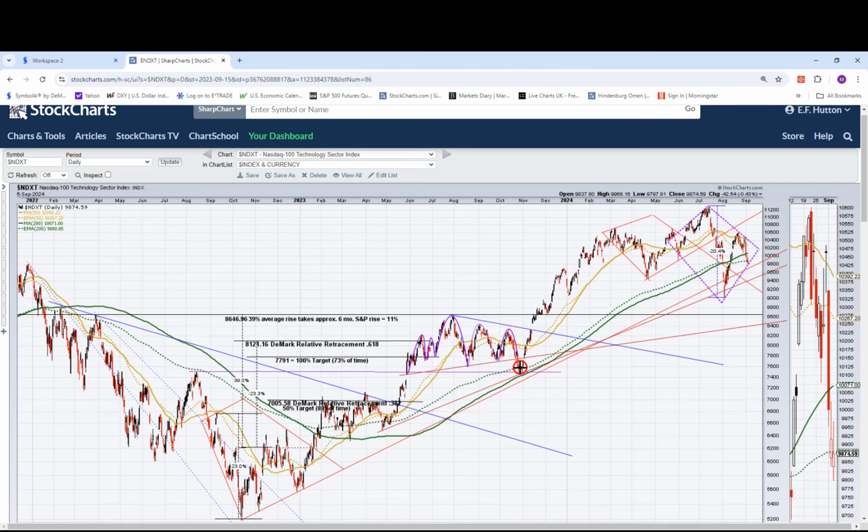and shoulders pattern, which it blasted out of after a lame drawdown here, and then off to the races, formed this diamond two-sided topping pattern here in red, and blasted out of there, got about up to the 50% target range, about 1150. And then the last scare from the aftermath of the previous Fed meeting and jobs reports, etc., sent the NDXT and technology stocks to the basement here.